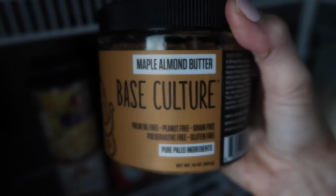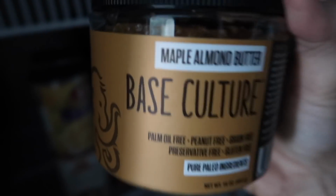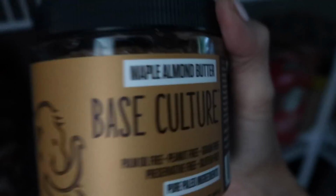If you can't find them in your area, I get this at Smith's and I think I've seen it at Harmon's as well. They probably have it at somewhere like a Whole Foods, but really, really good.